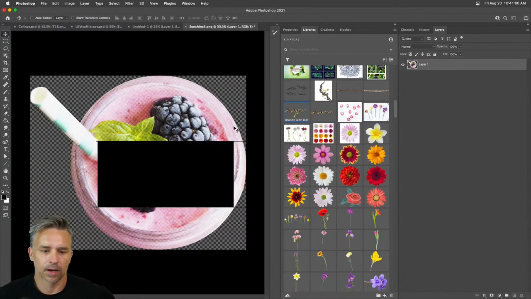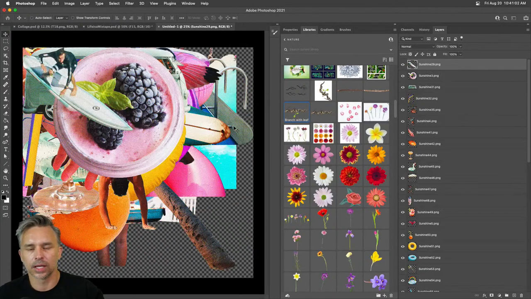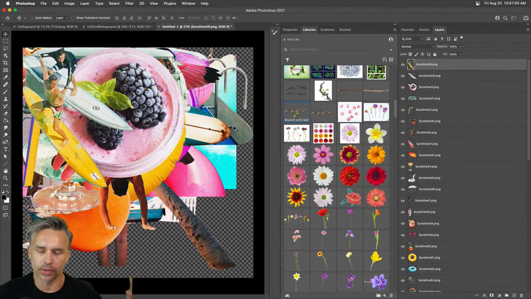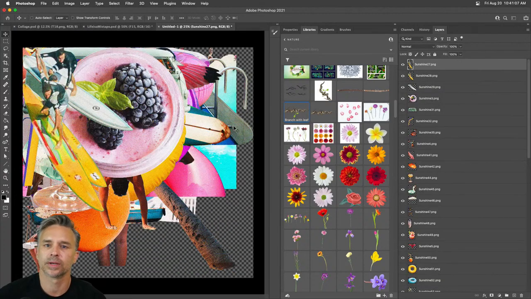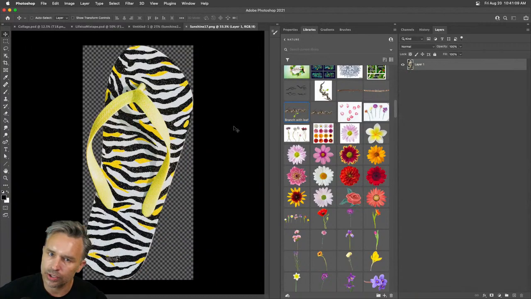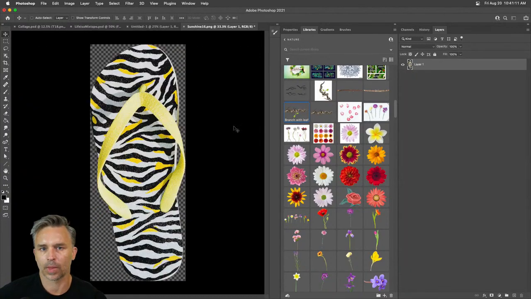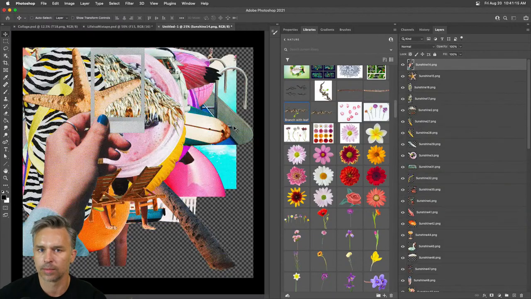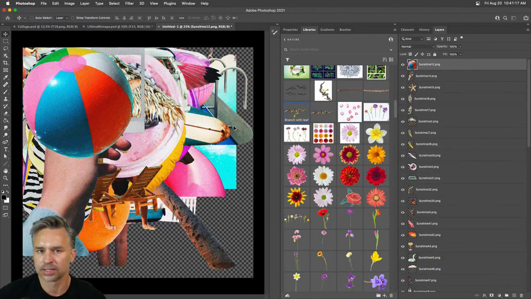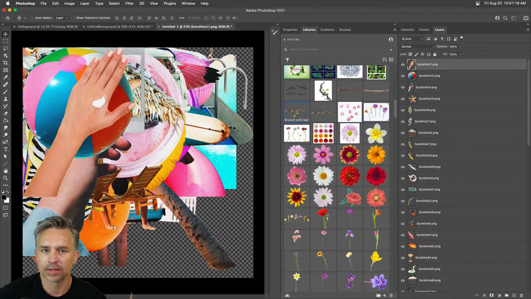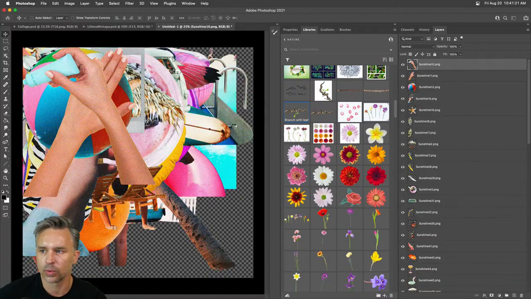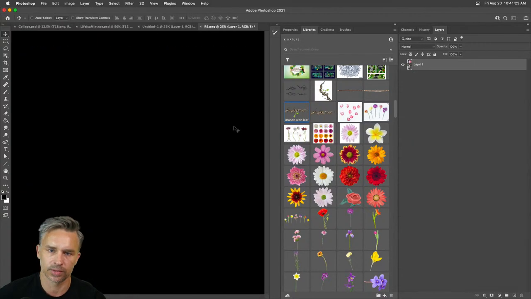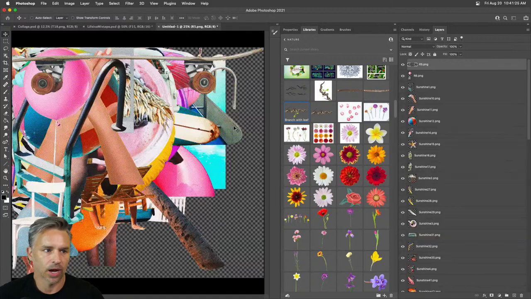Sweet. All right. So this is one thing I do: I load in flat images. I would use other resources, like look at plugins, because there's a free stock search plugin for Photoshop, so you could search and find your own images, cut them out, do things like that. Same thing for Pixel Squid. So that's the other resource I'd use. I'd use Pixel Squid to grab some images.